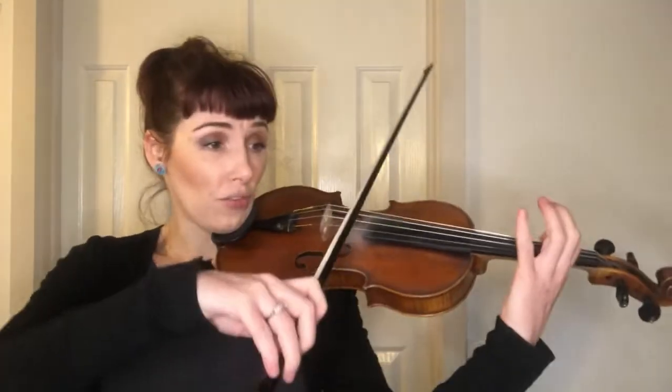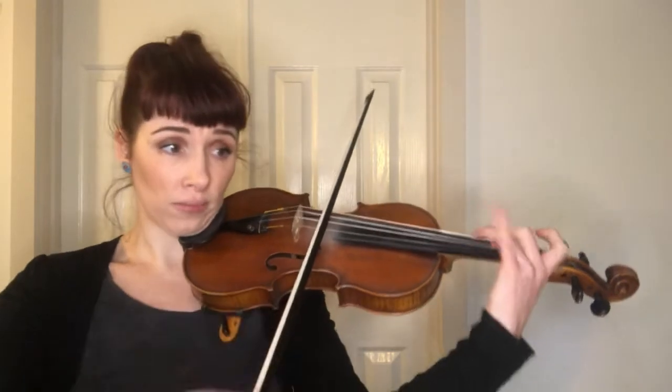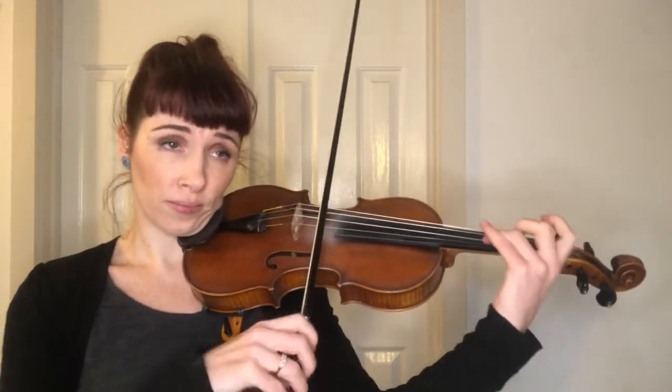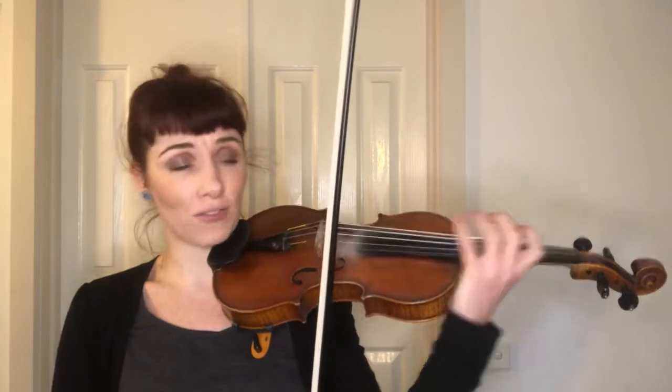Okay, so this feeling is different too. And they lend themselves to different hand shapes and physiques as well. If you have a broader hand, then you're probably very happy to play it in first position. If you have a narrower hand, then keeping it in second position is more efficient for your fingers to drop on. They'll have a better frame.